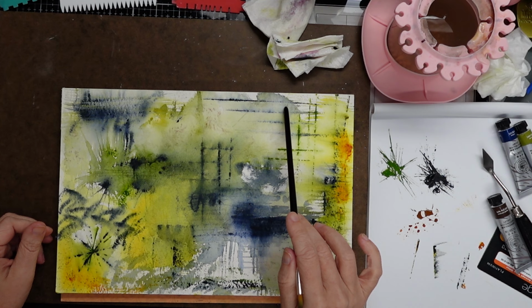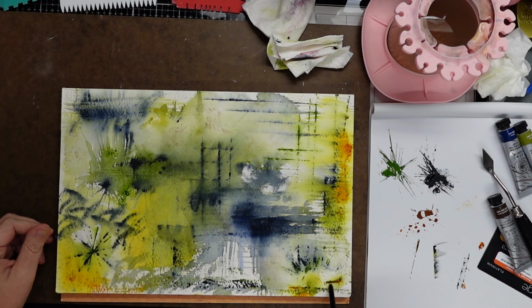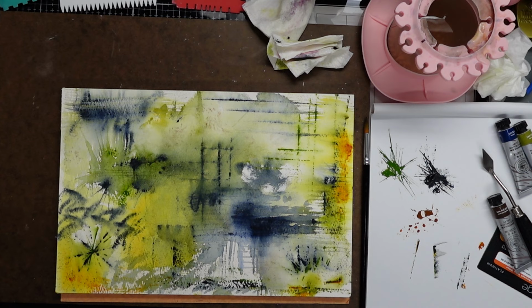And look at this. This to me reminds me of rust. I don't know, it just looks like a little rusty piece of metal. So I thought that was kind of cool. And that looks like plaid. It kind of reminds me of a plaid shirt. But I wanted to add just a couple more things.